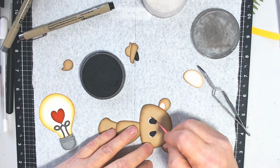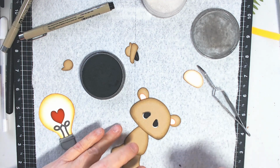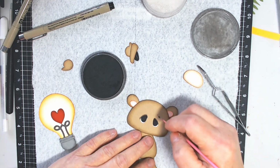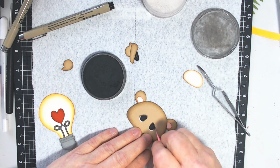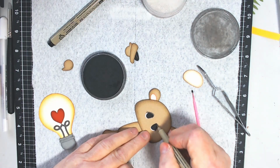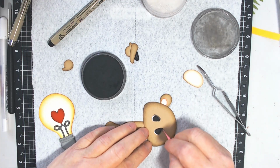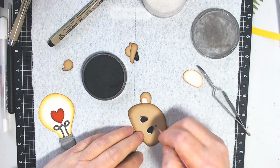Trying to make this so you can see what I'm doing. I'm working on textured paper. So that alone, again, I'll come back and fix my eyes. I'm just going to get the chalk on first. But textured paper can be a little bit more, I won't say challenging, you just get a little bit different look. It's not smooth, so you get that texture in the chalk you're putting on also. This is going to bother me. Didn't get it quite even there, so I'm going to cover up that white there. And as I said, I never get it perfect the first time. I always have to come back and erase and add some more.